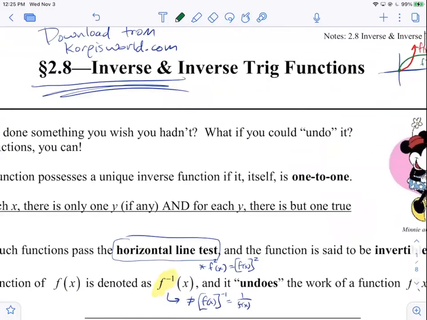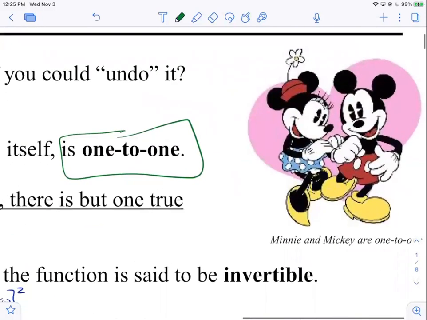All right, now, what do Minnie and Mickey have to do with this? Any function that passes both the vertical and the horizontal line test on their own without us restricting the domain, we say are 1-to-1, okay? That just means for every x, there's only one y, and for every y, there's only one x. That's the difference. For functions, for any x, there's only one y at most. But like for x squared, one y had 2 different x values. That's not good, okay? So Minnie and Mickey are 1-to-1, because for every Minnie, there's only one Mickey, and for every Mickey, there's only one Minnie. 1-to-oneness is a very romantic idea, right?